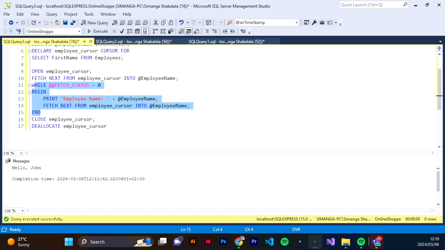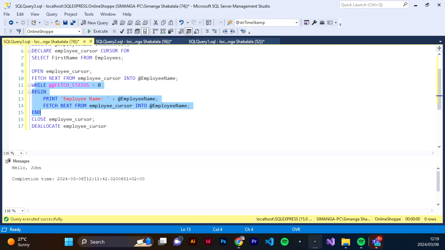So inside the loop, it also prints the employee's first name stored in the @employee_name variable, and then it fetches the next row. So this loop continues until there are no more rows to fetch, until the fetch status returns a value other than 0. Okay, and then the last line is just to close and deallocate the cursor.